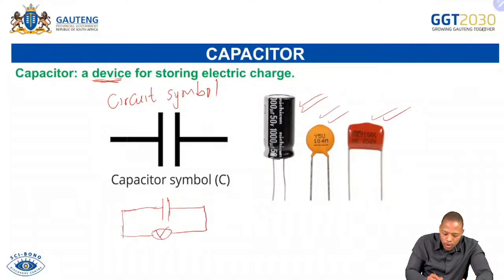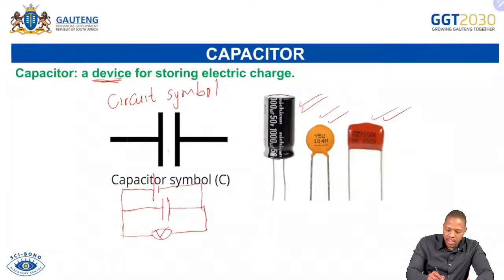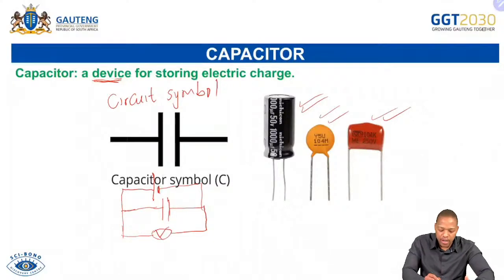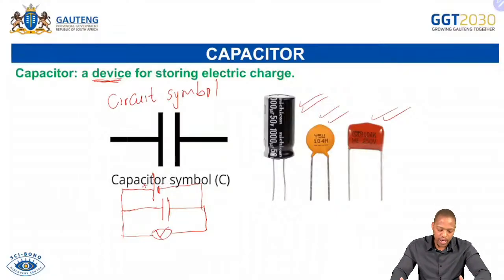Now let me connect this to a cell so that you will see the difference. This will be the cell. Now this is different. The light bulb, the capacitor and the cell are not the same. So do not think this is a cell. A cell will have a longer line with a shorter line. You would remember, the longer line being the positive terminal, the shorter line being the negative terminal. We've spoken of these when we were talking semiconductors back then. Surely everyone knows this by now. If you didn't, now you know.